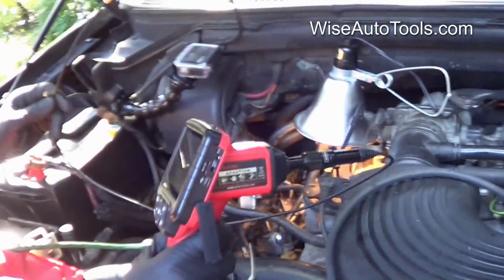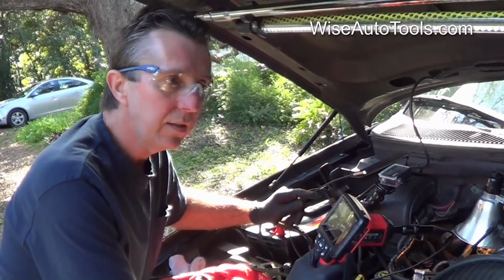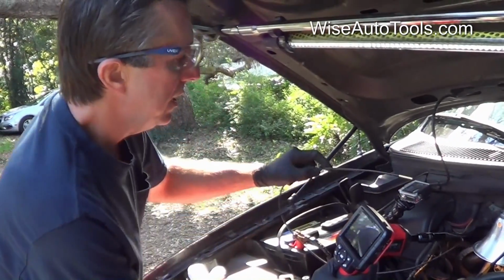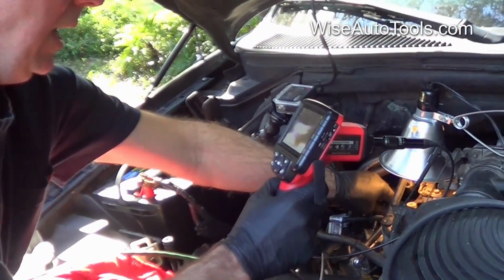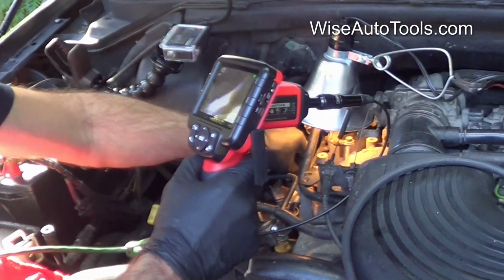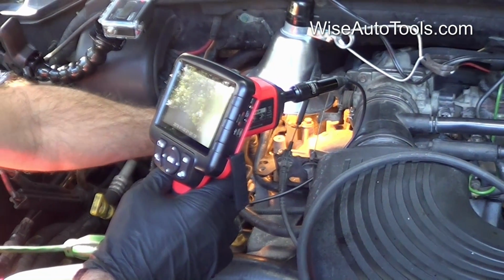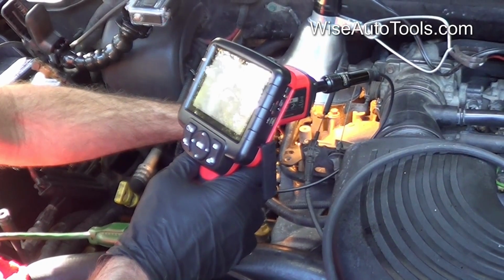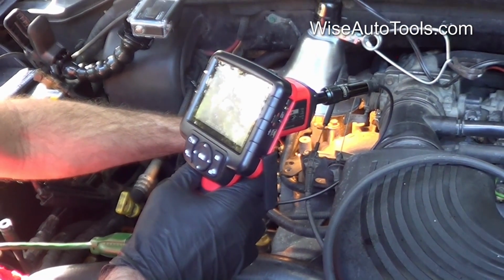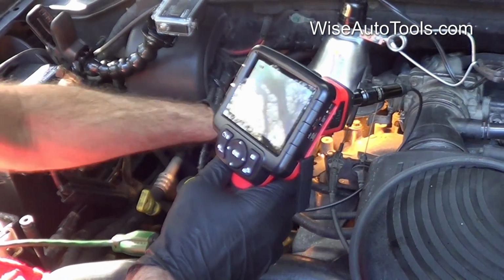Alright, so we're going to use the inspection camera again. We've just tapped the hole for the larger of the two inserts in the kit, and we'll make sure that we got all the metal out of the cylinder. Still see some right there.